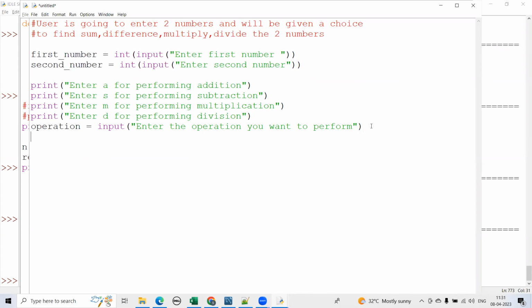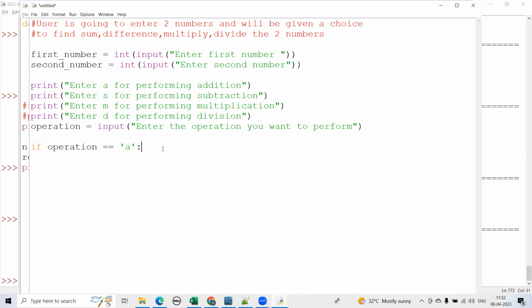So if operation equals A, then it is going to find the sum. It is going to add the two numbers.